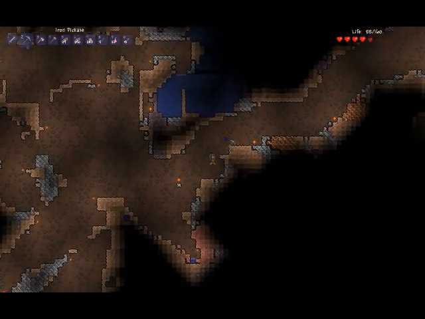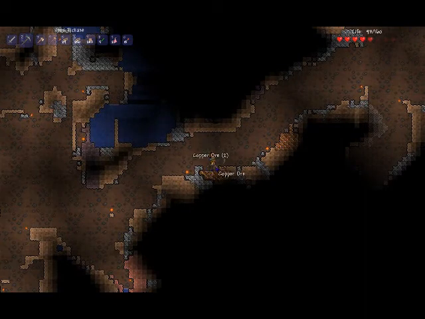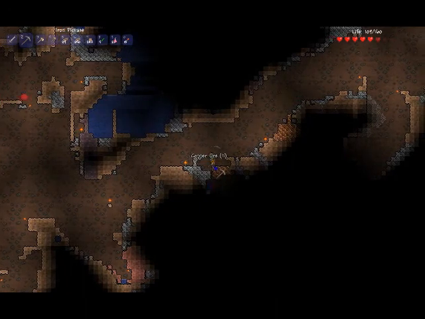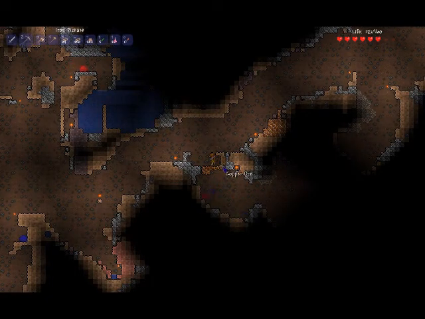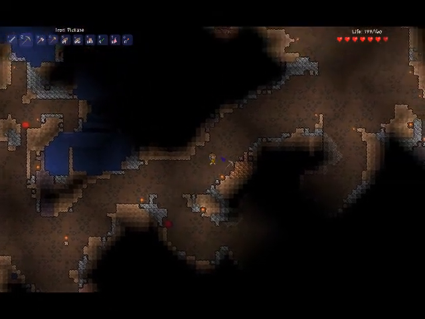Let's get out of here. I guess I could collect some of this. Oh, I know what I'll use this for. I'll use the copper to make armor, and I'll use the other ores for tools and weapons and such. That's all I'll do. All right there. Aha! No, thank you.